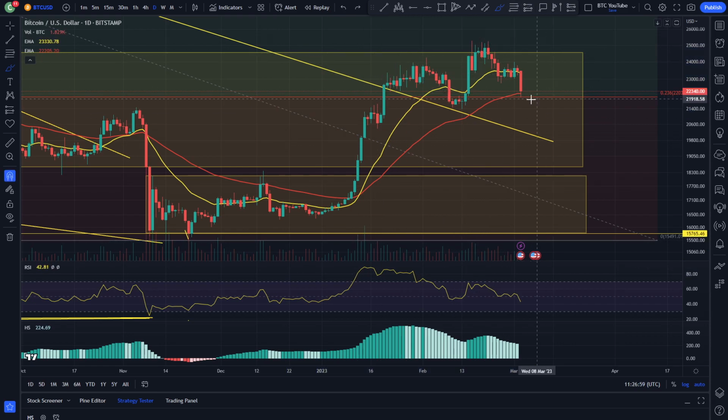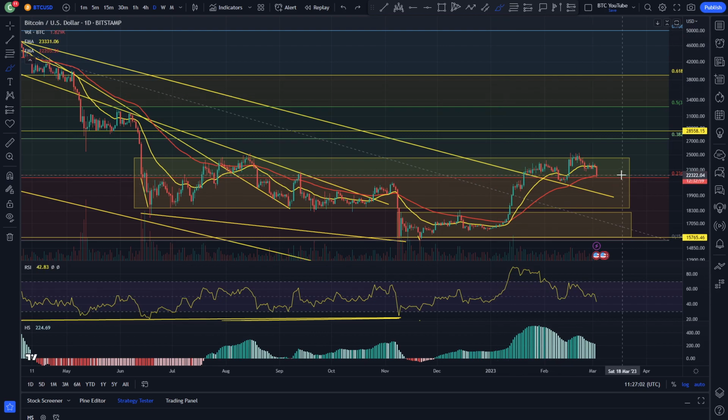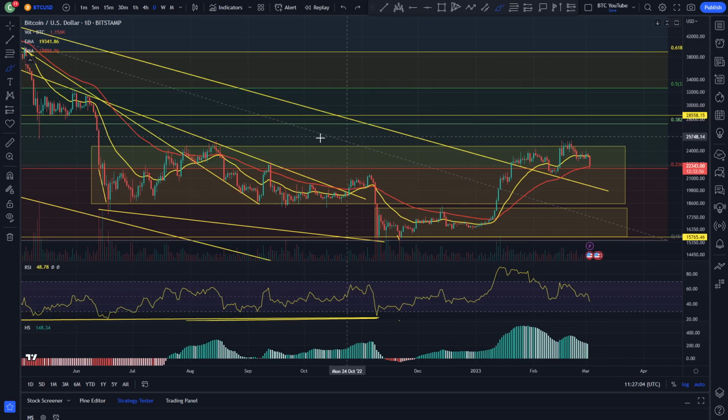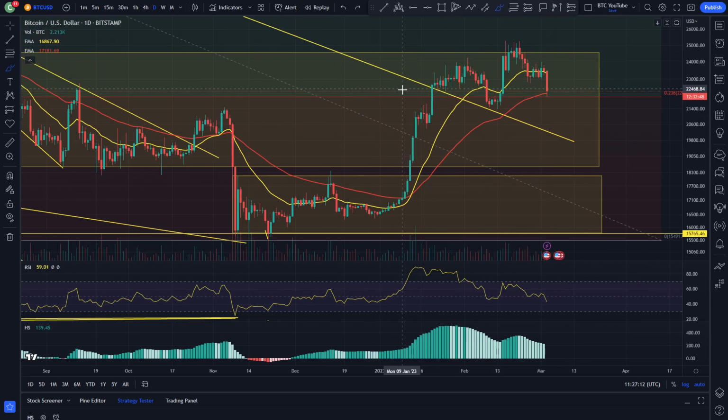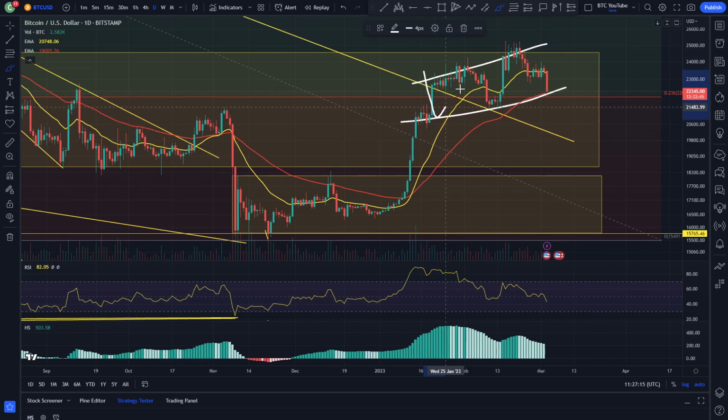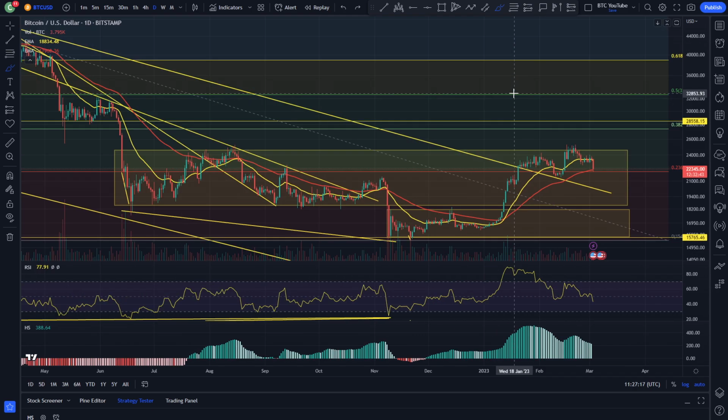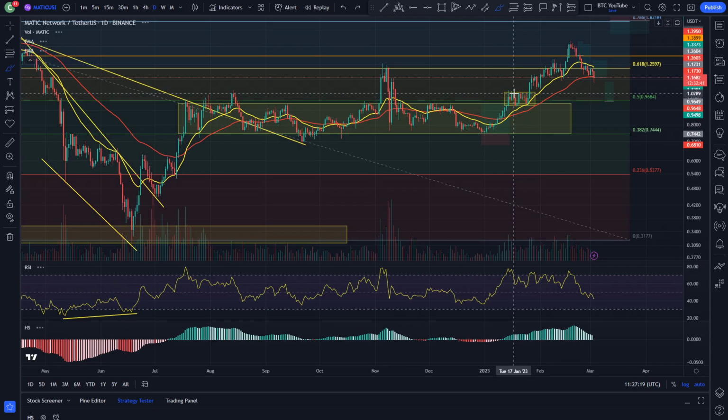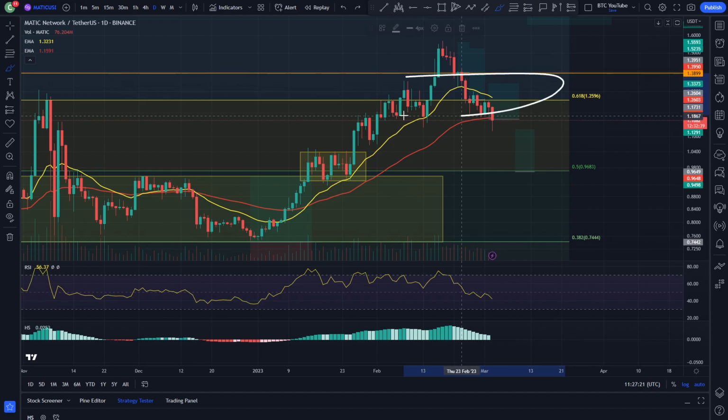Obviously, we've been just bouncing between these two levels, this previous 023 Fibonacci level and the top of that overall range that Bitcoin was in before. You can see rejected here 5 days in a row, and then we've rolled back to support, which makes total sense really. Forming a little bit of a channel like this that we have been bouncing in and around over the past few months. But you can see with Polygon just following Bitcoin down right now and waiting to see what happens next.